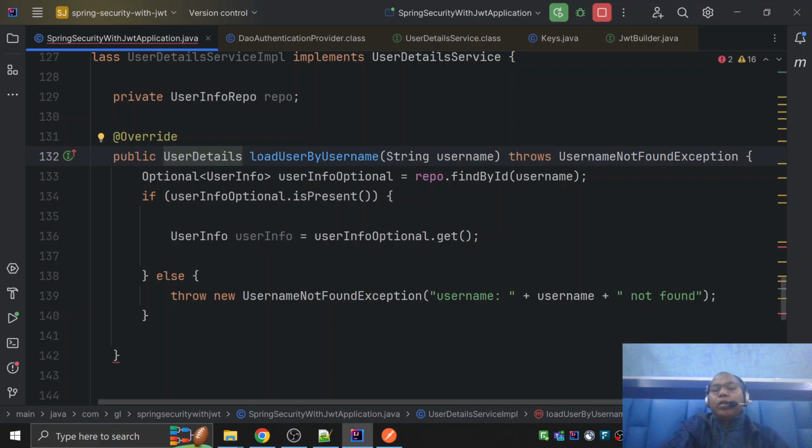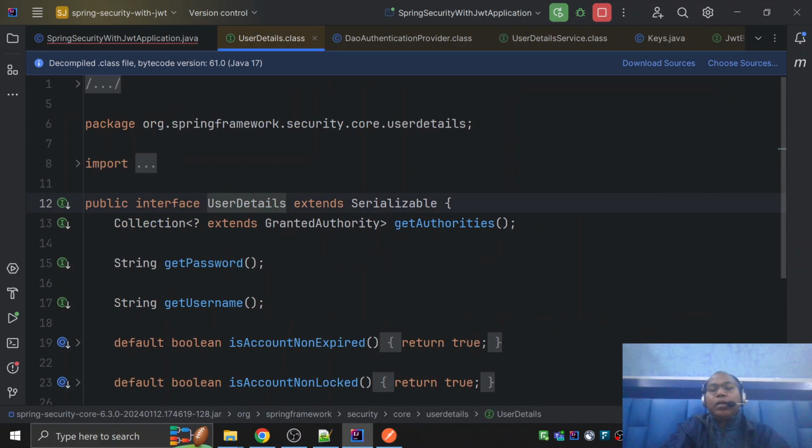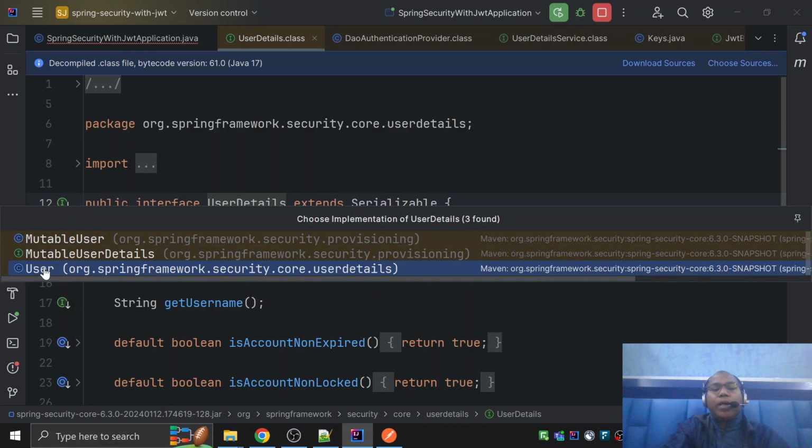Okay, UserDetails is another interface, and it has multiple implementations. By default, one implementation is given by Spring, like User, so we have to return the user.